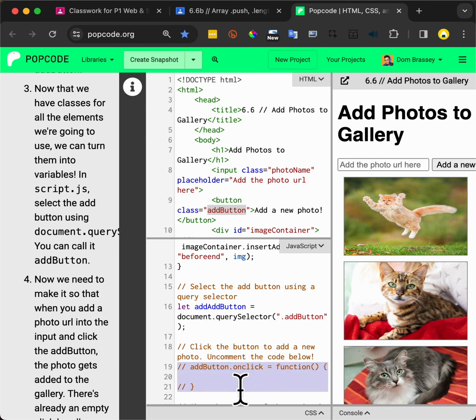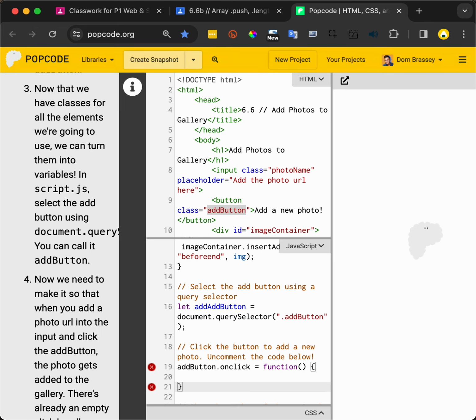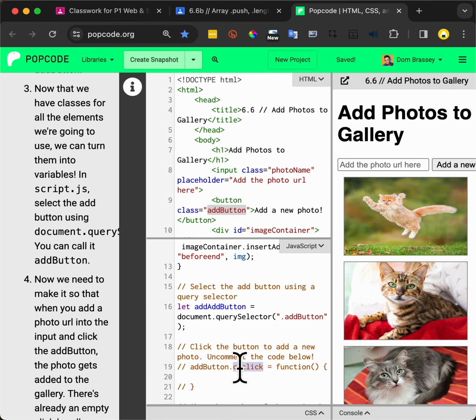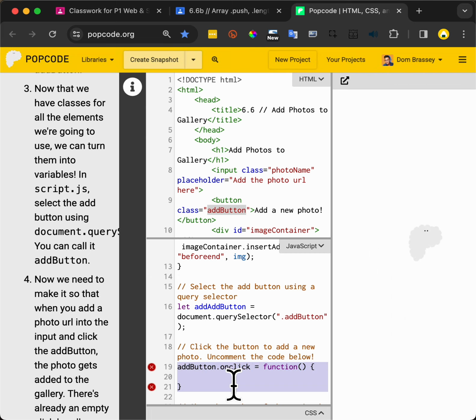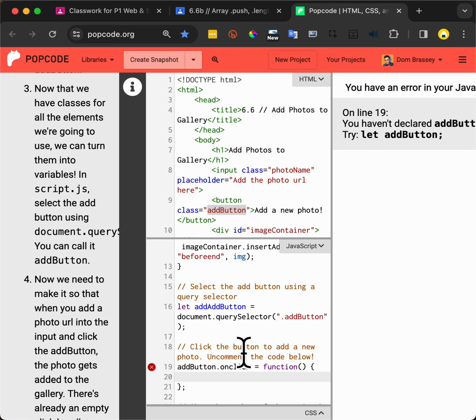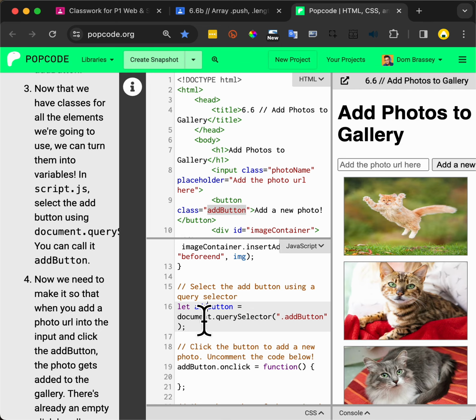So now we have the add button. We should be able to uncomment this click handler that they started to write for us. So to uncomment it, you can delete these 2 slashes. You're going to need a semicolon there. Or, I'm going to undo that. I like to select all 3 lines and hit Command / to remove those comment marks. So click the button to add a new photo. What is going to happen? When they click on this button, this error is because I accidentally wrote add button with 2 adds.